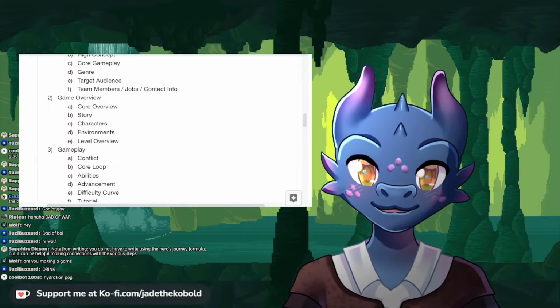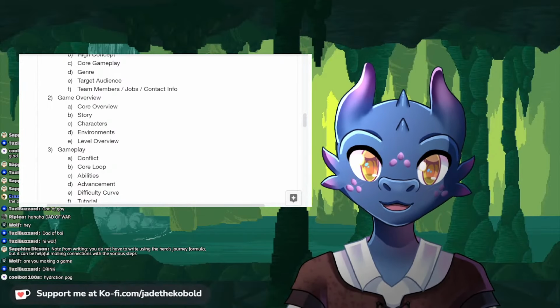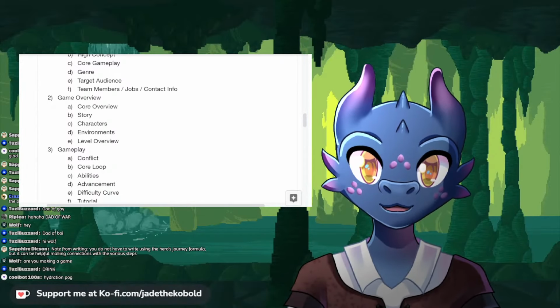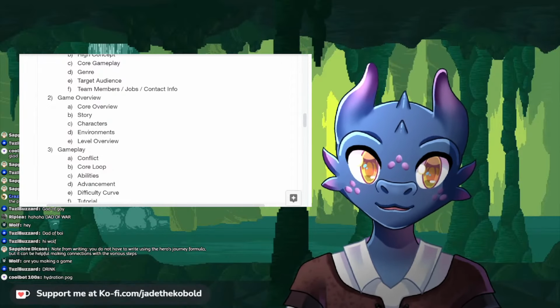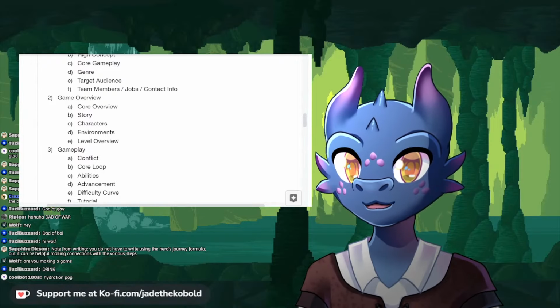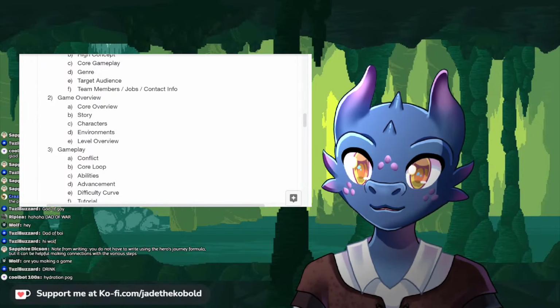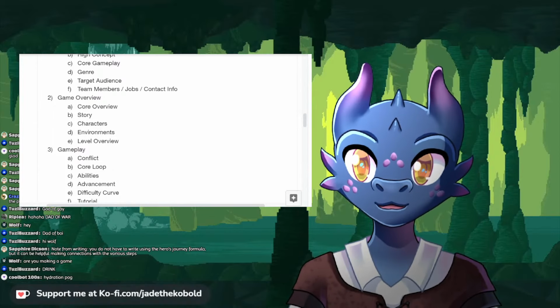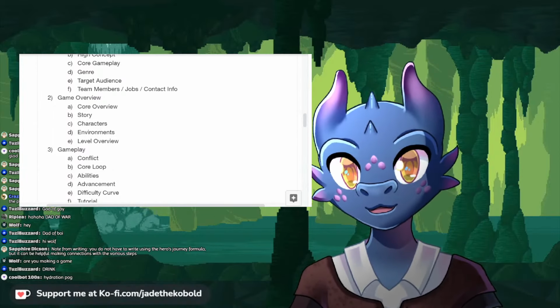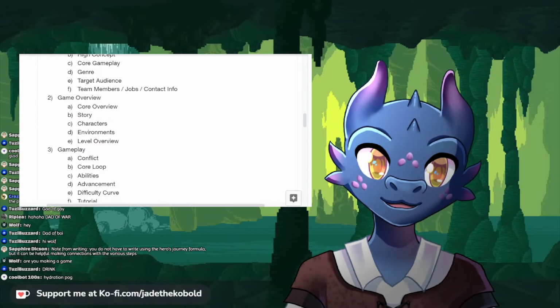But if you were making a narrative game, I would argue that effectively using the hero's journey, or knowing the hero's journey well enough that you can say how your narrative subverts it, is very important. If you're not going to use the hero's journey, and this might be a hot take, I would argue that you need to have a reason not to.